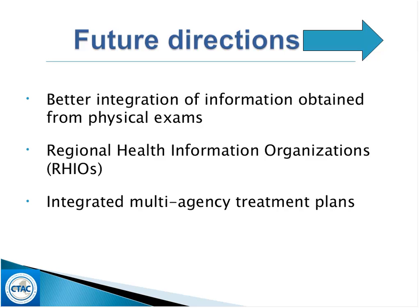Exactly, and then also we need to look forward in regards to the information that we're going to be getting out of the RHIO, which is the Regional Health Information Organization, which is live information, and how to have that incorporated into an electronic health record and what to do with that information. Also, looking at integrated multi-agency treatment plans, and there's also intra-agency treatment plans. We have a number of clients, for example, who are involved in multiple ICL programs, and their notes and their treatment plans are not really integrated. It's not integrated at the present time, so we still continue to struggle with that. So in some sense, our advanced thinking has not caught up with technology yet.